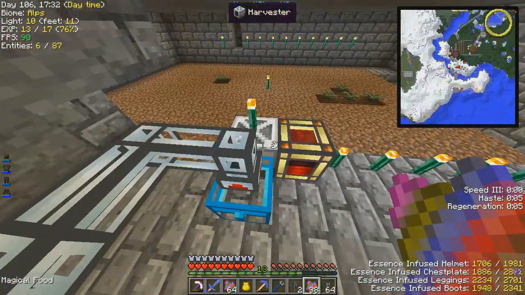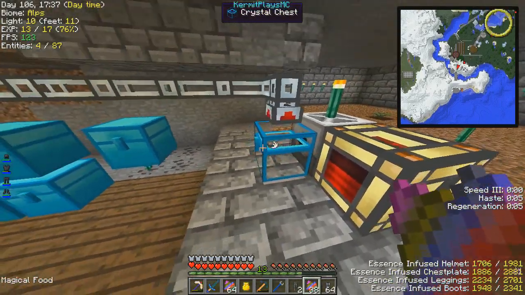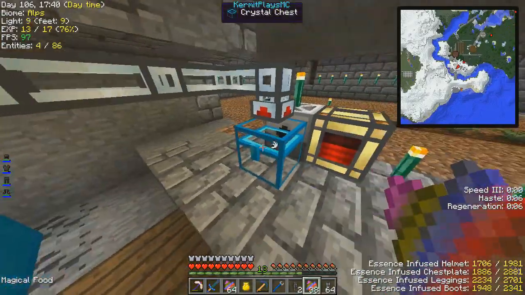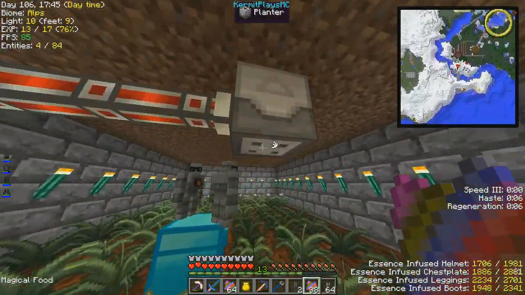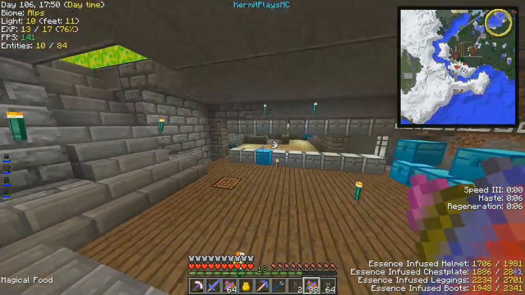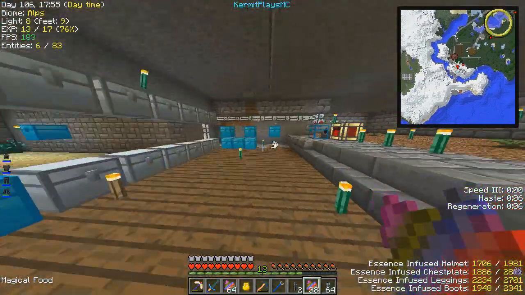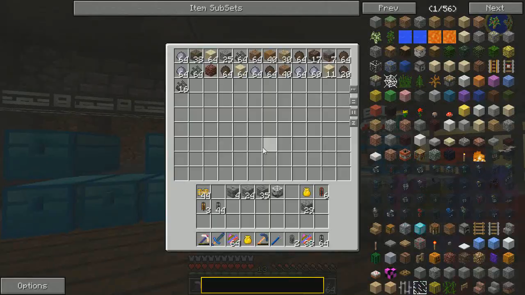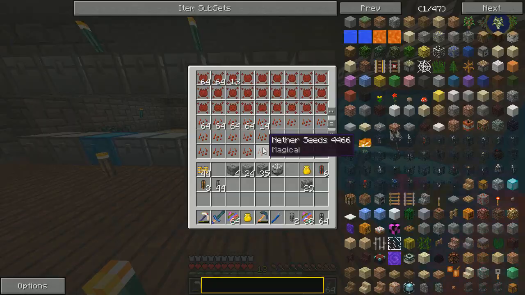So the next challenge that I have in mind is figuring out how, instead of putting all the seeds in there, to filter all the seeds to just automatically feed back into the planter. I think that's the next thing I want to work on, but for now, we have completed this task. Let's go on upstairs and work on the next one. Huzzah. Looking good.